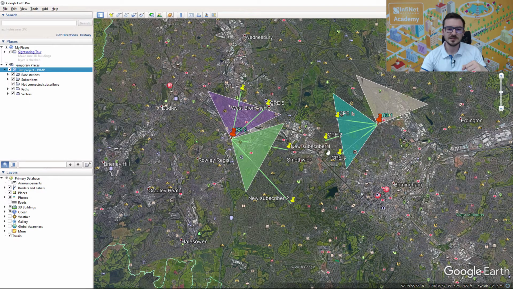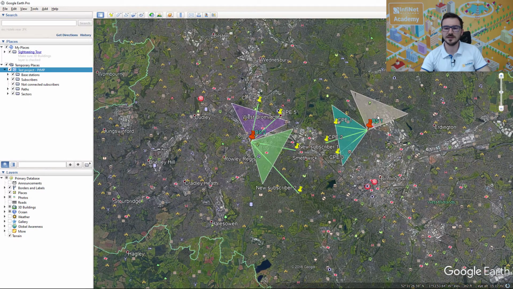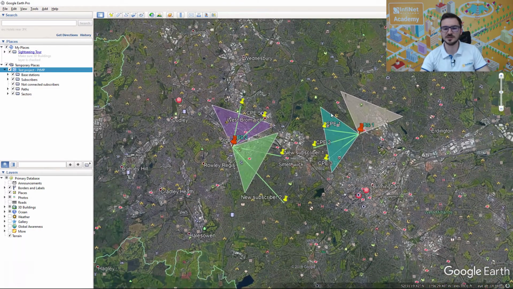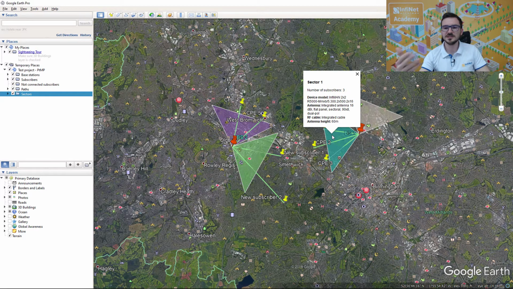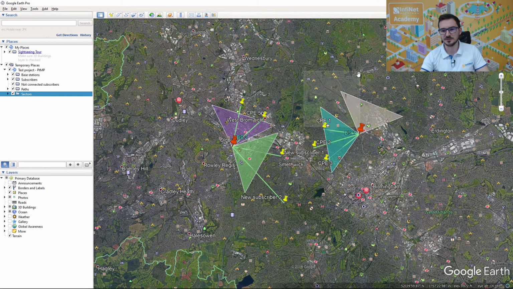Yes, as you can see, all the sites and sectors and devices that you have in your project are shown here in Google Earth. Now, if you click on any of these elements here, for example, on this sector, you will get some additional information like device model, antenna, antenna height, for example. So this is useful as well.